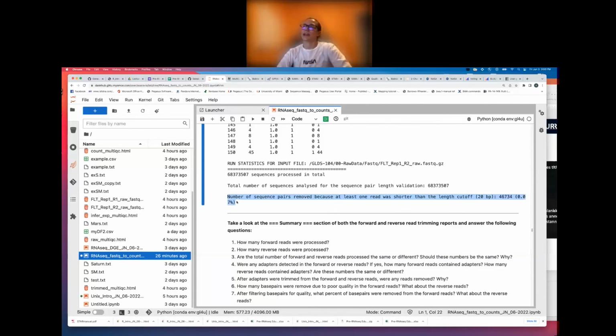And you get that at the end of the trimming report for the reverse read. And so again, the reason it is at the end of the reverse read trimming report is because it had to wait until it did the quality trimming of the forward read and then the quality trimming of the reverse read. And then it takes a look at each read. It looks at the length of the forward read and the length of the reverse read, and if either one of them is less than 20, it removes both because this is paired end sequencing. So we always need to maintain the same number of forward and reverse reads because all of our downstream tools are going to expect that with paired end data.